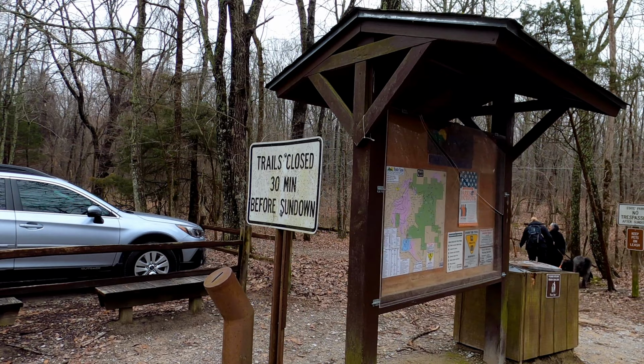The South Plateau Loop Trail in Monte Sano State Park, near Huntsville, Alabama, is about a 3.5-mile trail that is mostly pretty flat and easy to walk. There are occasional shelters and viewpoints along the way. It's a great place to walk the dog or stroll casually through the forest while talking with friends. Today was overcast with low clouds and occasional fog, but it was not too cold and the winter views through the trees were lovely. So come along with us and check out Monte Sano State Park.